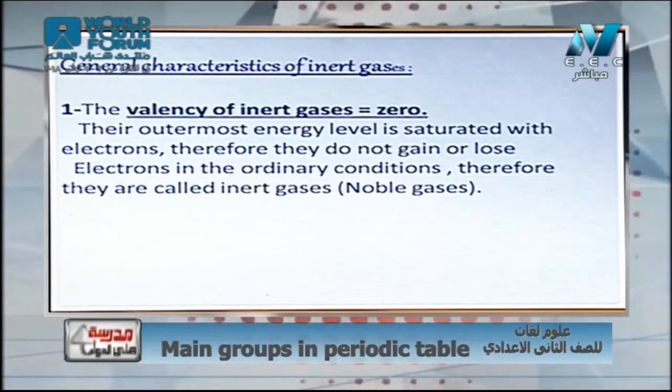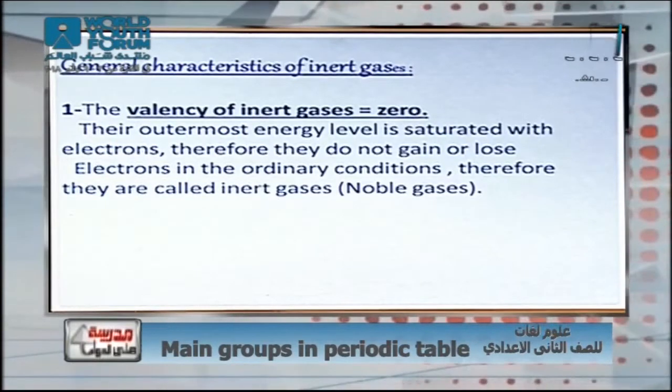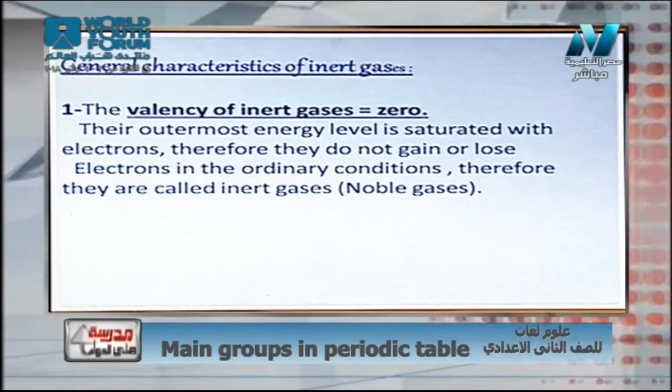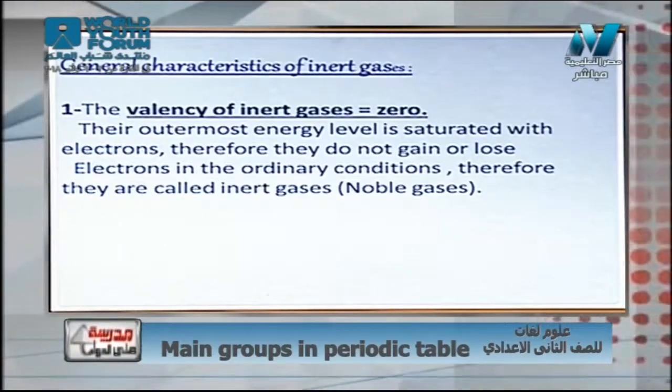We have the last group we are going to study. It's the inert gases, or group 18. This group is not found in chemical reactions. It doesn't share in any chemical reaction. Why? Because the outermost energy level is completely filled, so they don't need to gain or lose electrons, and they are called inert gas, noble gas, zero group, or column 18. The most common reason given for why they don't share in a chemical reaction is that their outermost energy level is completely filled with electrons, so they don't need any electron.